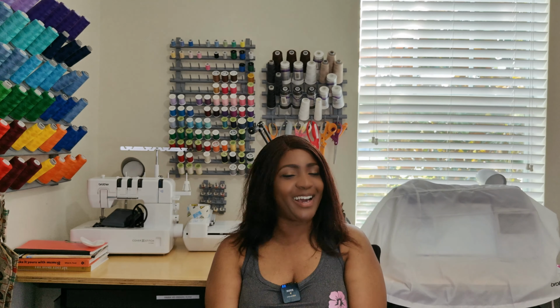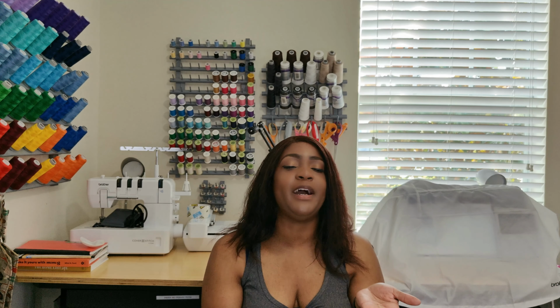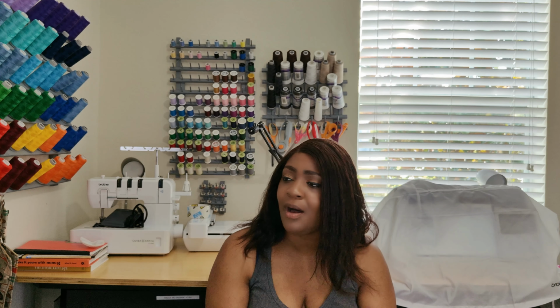I like this jacket. I really, really like this jacket. It reminds me of like a down coat from Burlington Coat Factory back in the days, okay? So yes, I am going to be picking up all of the patterns in the KNOWME patterns, and I'm hoping that I inspired you to pick up a few of these as well. Let me know in the comment section below which ones you will be picking up and why.